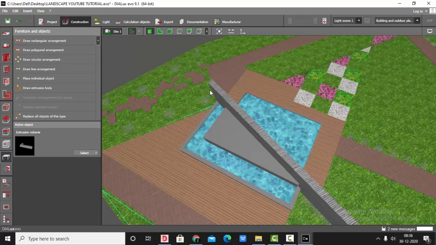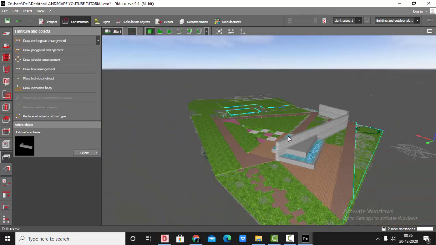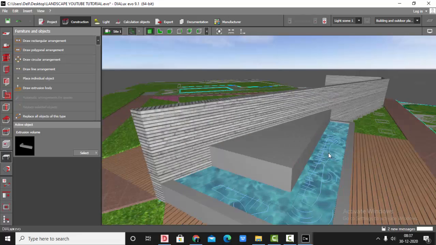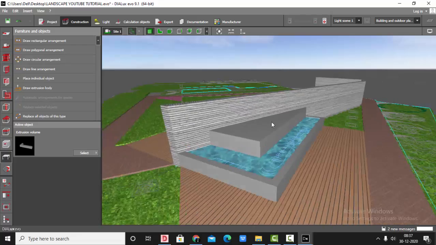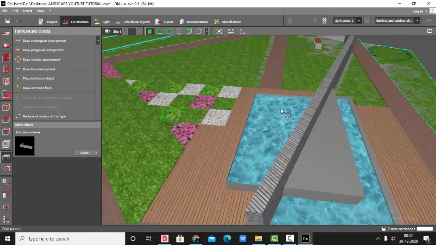So we have finished drawing the water body, and we still have to make the waterfall, but we'll see it a few steps later, because in this first part I'm going to show you whatever you can draw yourself using the extrusion volume. So in part 2 of this video, I'll be showing where you can get the exact 3D models so that you can import them. We'll keep this part on hold, because you need some kind of rocks here and some water flowing and coming here, right?